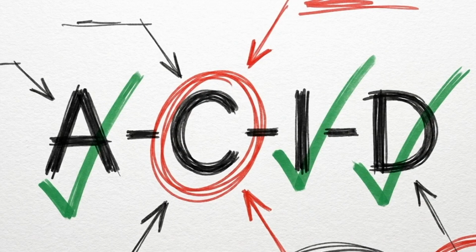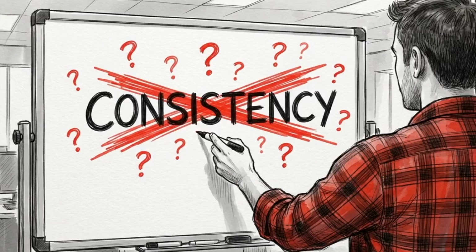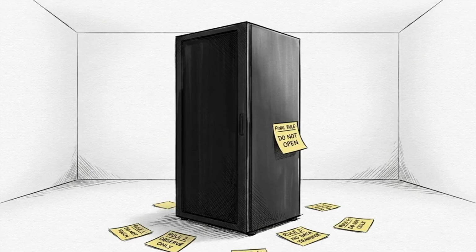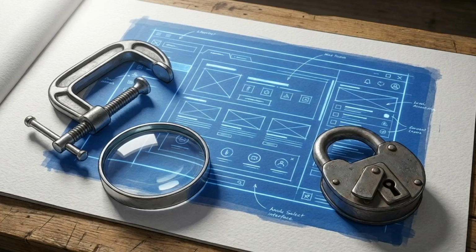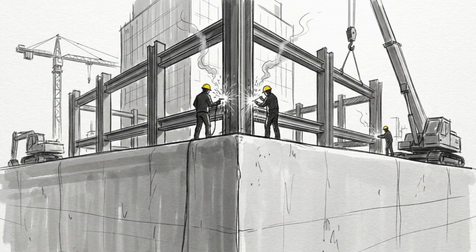We've covered A, I, and D. That leaves the C in ACID, consistency. It is widely misunderstood, and many engineers argue it doesn't belong in the acronym at all. The database itself cannot inherently know your business logic. It doesn't know that account balances cannot be negative, or that a hospital requires 1 doctor on call. It cannot enforce rules it doesn't understand. Consistency is strictly an application property. The database merely provides the tools: atomicity, isolation, and durability, so developers have a stable foundation to keep their own rules intact.